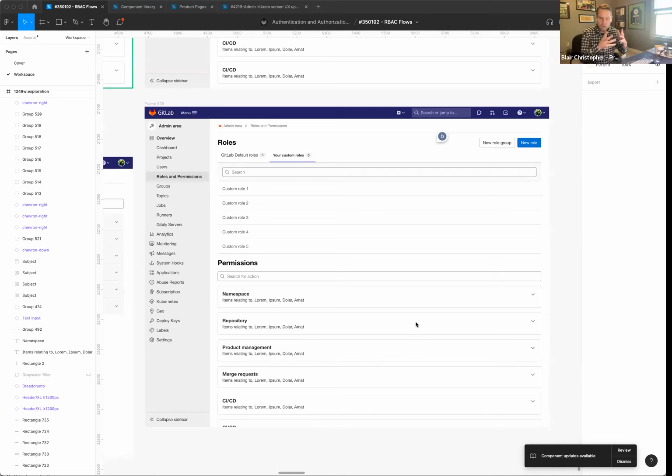If I recall correctly, the reason that we display those roles is one, as sort of a template for them to create custom roles, or two, to sort of reset, like go back: I've done too much on this custom role, I just want to go back and start.